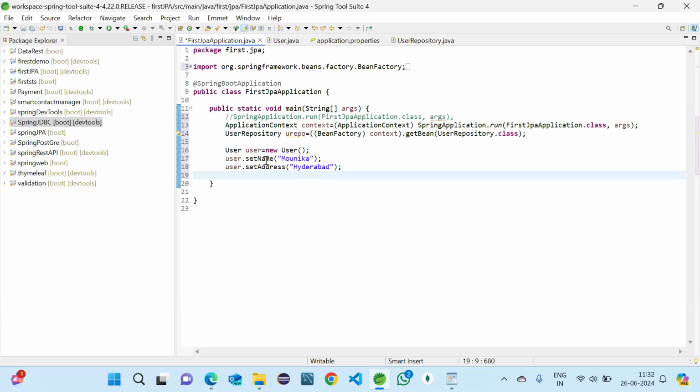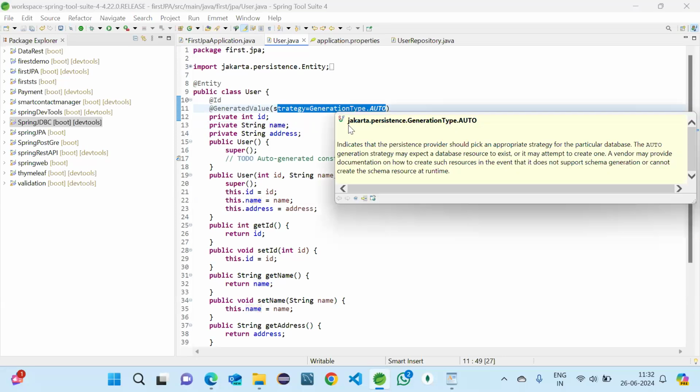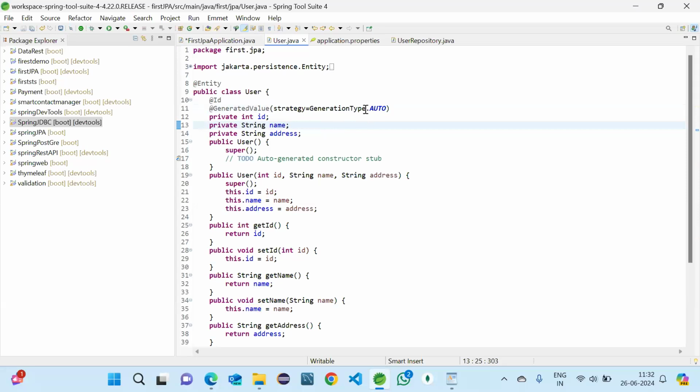So we have created the object and we are assigning only name and address. We are not taking any ID because we have given the generation type as auto. It should be automatically generated when we insert. So we are expecting that.